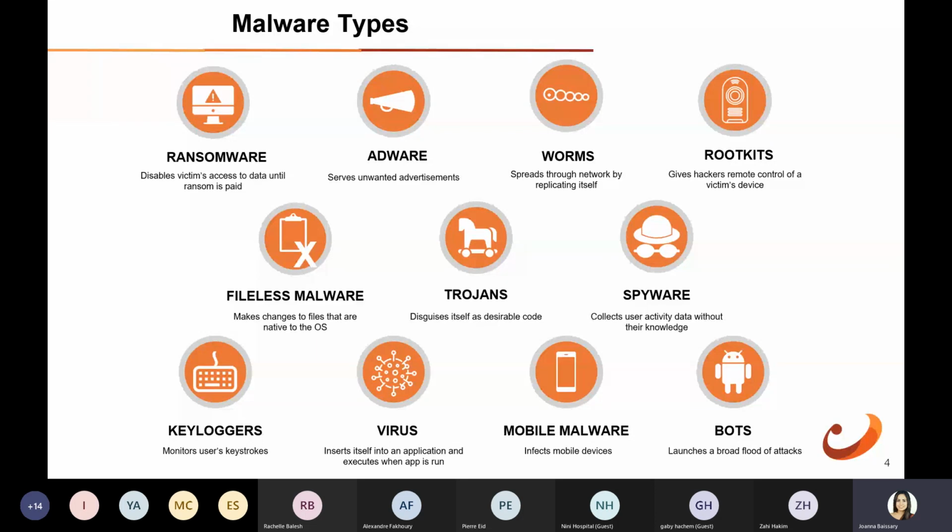So what are the types of malware? First, we have ransomware. Ransomware is software that uses encryption to disable a target's access to its data until a ransom is paid. The victim is rendered partially or totally unable to operate until it pays. But there is no guarantee that payment will result in the necessary decryption key or that the decryption key provided will function properly.